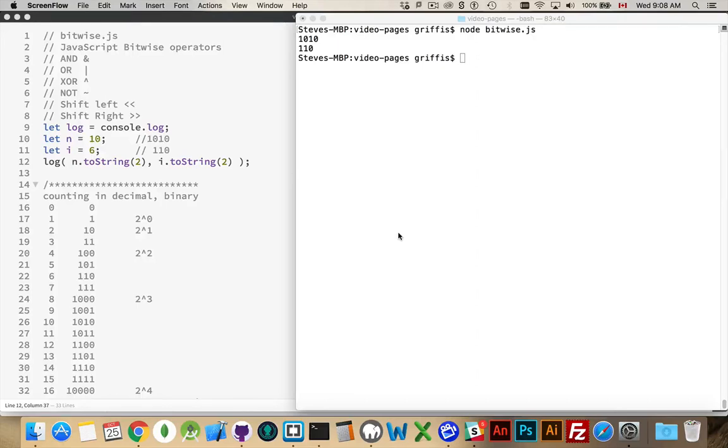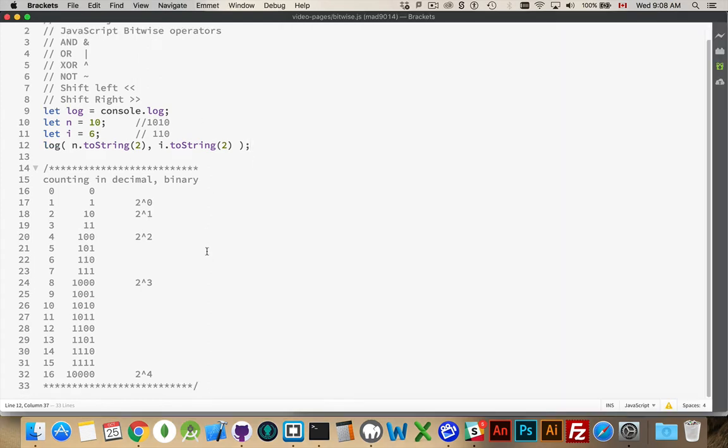All right, let's talk about binary numbers in JavaScript. Now, JavaScript has a set of operators known as the bitwise operators, and these are used to work with numbers at the binary level. So, binary, bits, ones and zeros, that's how everything is stored in memory in a computer. That's how communication is done.